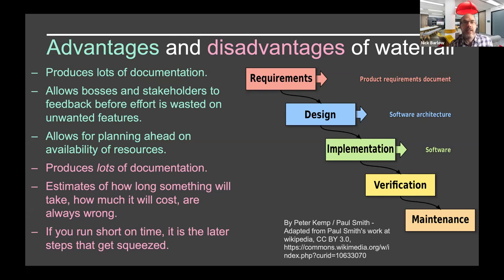You're very rarely underrun. So if you spend a lot of time at the start doing your requirements gathering, designing and planning before you start building anything, then probably the bits that get squeezed are the last steps, which are actually where you produce something, where you check it, where you put the steps in to make sure it's maintainable. So the actual product you get at the end of a fixed time might be much less than you were hoping for and much less than you have in your design documents. I think these are quite common pitfalls that a lot of projects have and still do fall into. So what can we do instead?